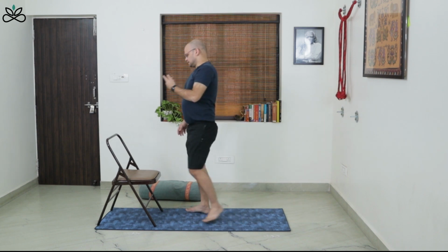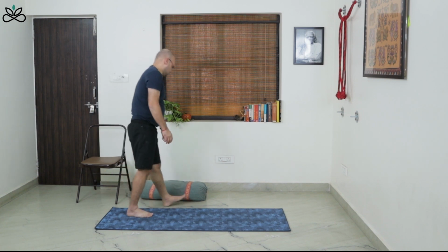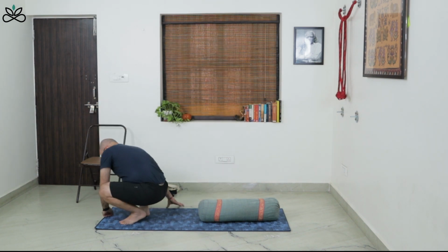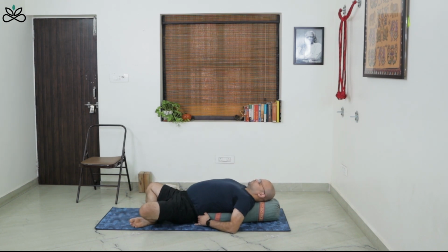Now we will end our practice with a relaxing posture. So I'm going to do Supta Sukhasana to end my practice. First I'll lie down on the bolster, cross my legs in Sukhasana, keep my hands by the side and close my eyes. So stay in this posture for at least 3 minutes.